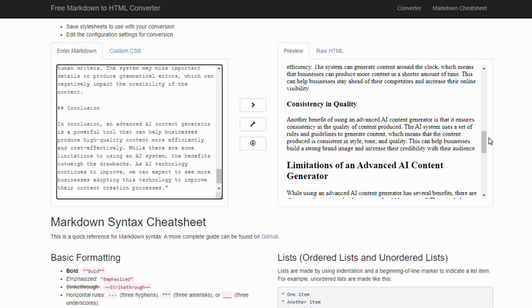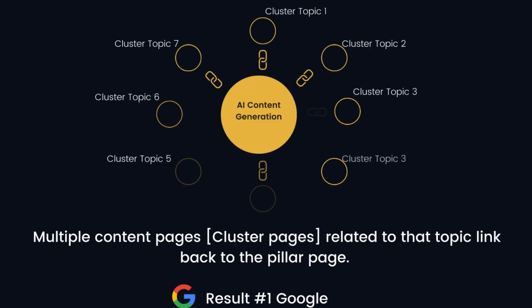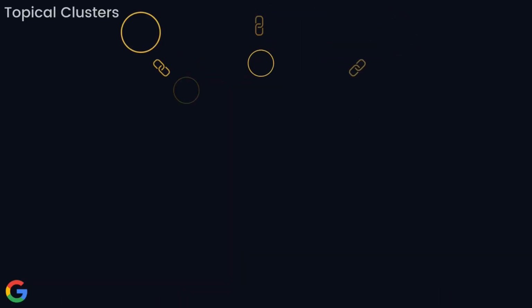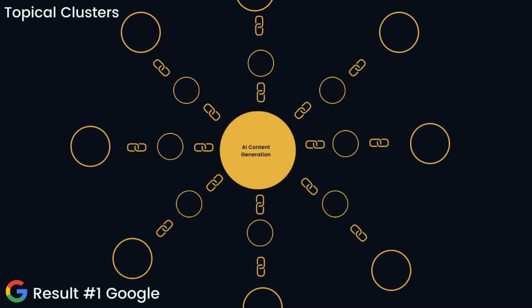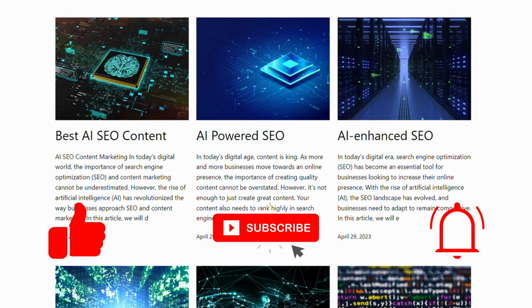The next step would be to load this up into our CMS like WordPress. I've gone through this on a few different recent videos if you want to check out how it's done. But essentially what you're doing is loading that content up as your cluster content. And then in the template for your CMS where you're loading the content, you have links between your cluster content and your pillar content. So once your articles are all loaded up, you just make sure under every one of these, you have links back to your pillar content.